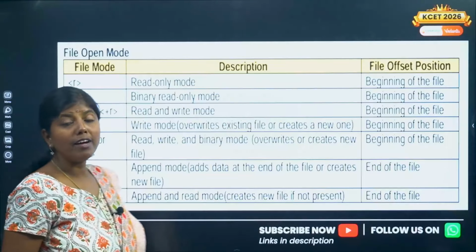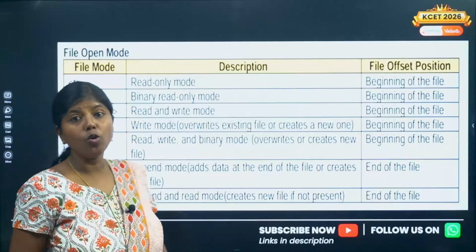So we have file open modes. What are the different file open modes we have? We have different file modes here. Let's discuss the main important ones. r is there, w is there, and a is there, and the rest are repeated. r is for the read mode, w is for the write mode, and a is for the append mode. Whenever plus is there, it means both read and write.